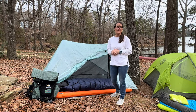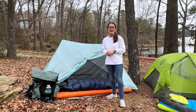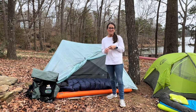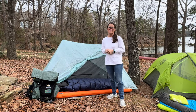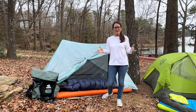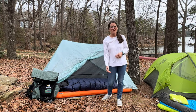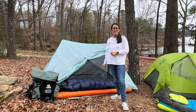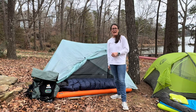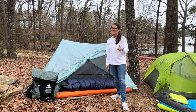I highly recommend both of those. I was able to set this tent up the very first time I ever tried it in seven minutes, and it's getting faster every single time. It's a one-person — a little bit narrow on the sides, but there's tons of headroom above my head and at my feet. And I love the vestibule: super big, it comes way out, so I can store things on the outside if I have to.